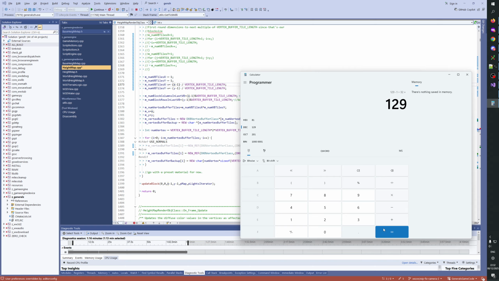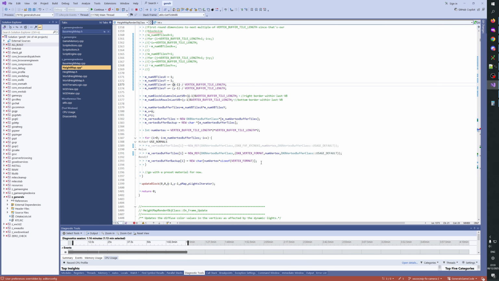Oh, that doesn't look right. 128 divided by 32, 4. So we have 5 of these. And so it's 5 times 128 kilobytes. So 640 kilobytes. It's not that much. Is that correct?